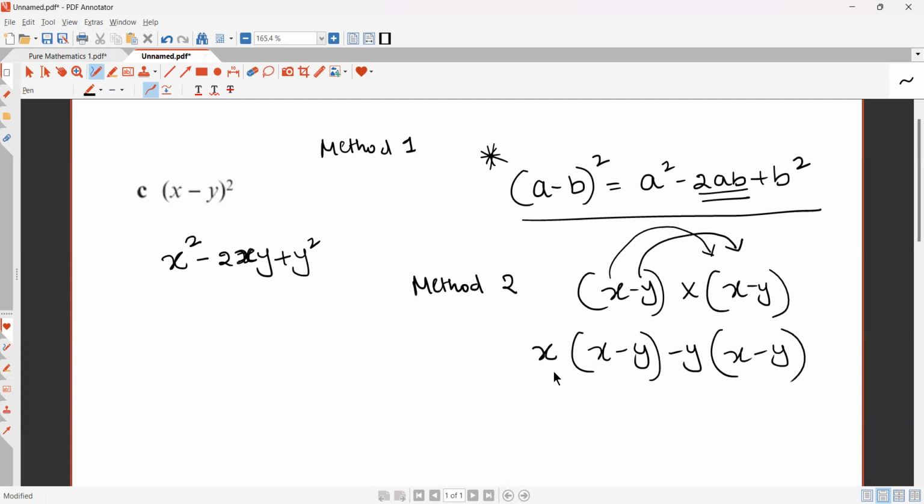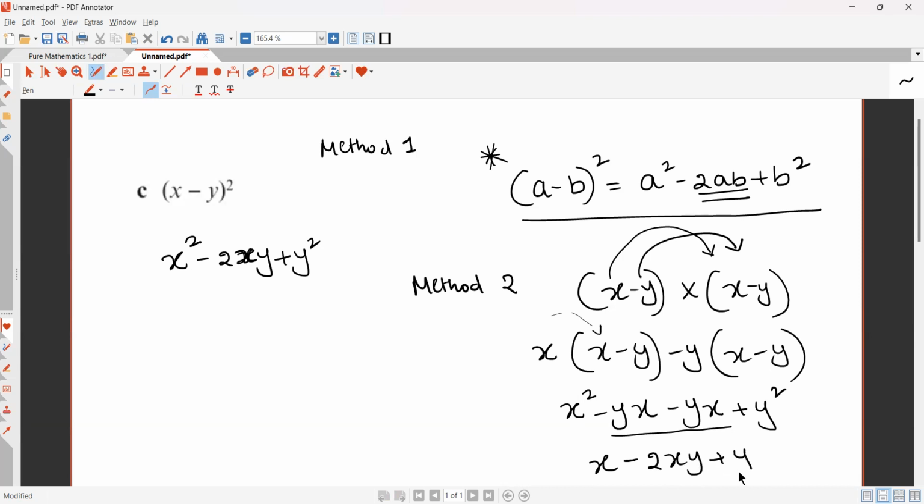Now let's start multiplying. x multiplied by x is x square. x times minus y is minus yx or minus xy, any one of them is correct. Again, I can write minus yx here as well, and minus y into minus y is plus y square. Now again, they both are similar terms, like apples and apples, so you can add them. Minus minus, you add them but give a negative sign. It's going to be minus 2xy or yx plus y square.